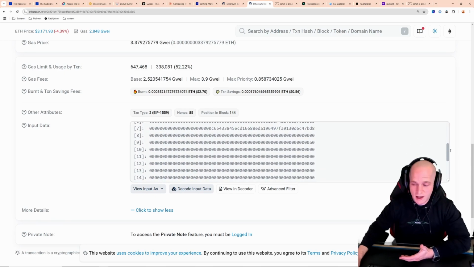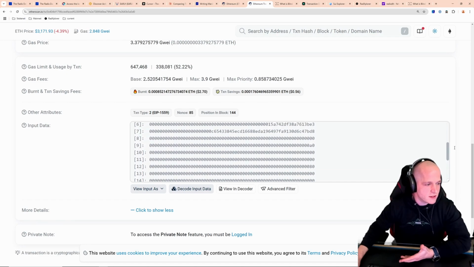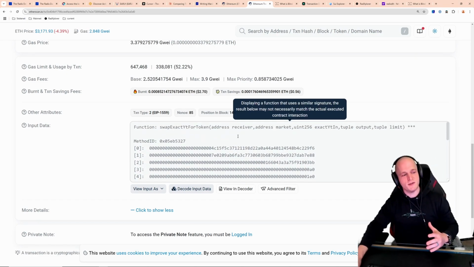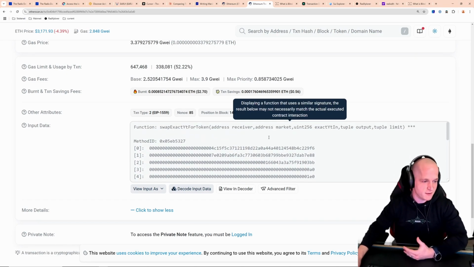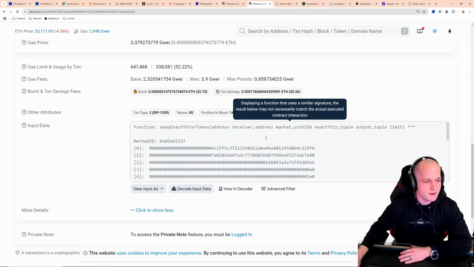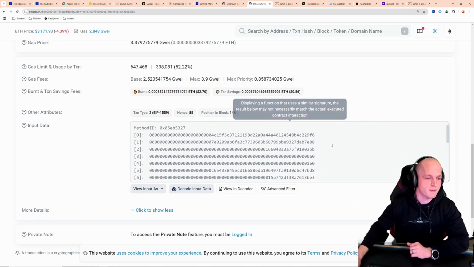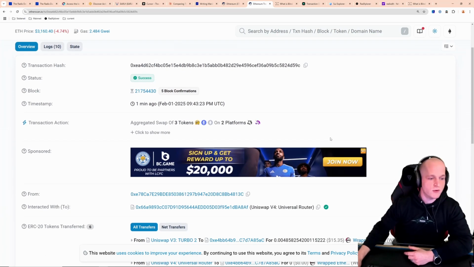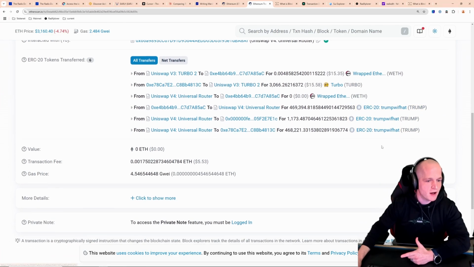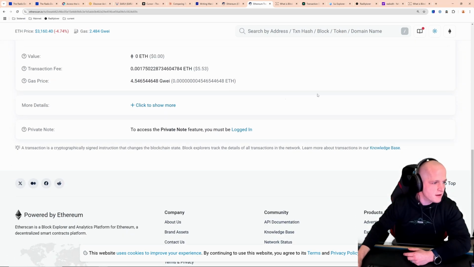Now, I have no idea what any of this means. If I were trying to understand what this says, even with my limited development experience, I have no idea where to begin. Here's another random Uniswap transaction that I grabbed off of Etherscan. Looks like someone's swapping ETH for a Trump meme coin.